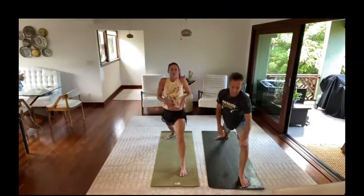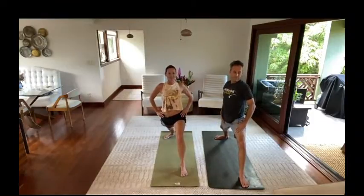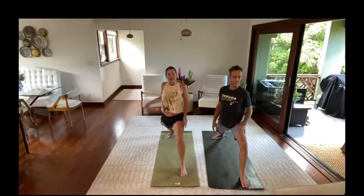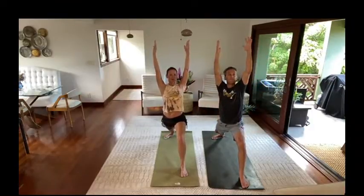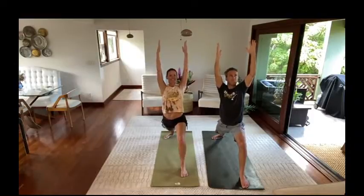Find what works for you so that you can have your hips and your shoulders square facing forward. Bend into that front knee. Activate the feet so you're engaging. It's as if you're efforting to grip the mat with the back of the left foot. Draw the arms up overhead. Gentle twist so you're bringing the left armpit more forward than the right. Final pose, you're looking up.